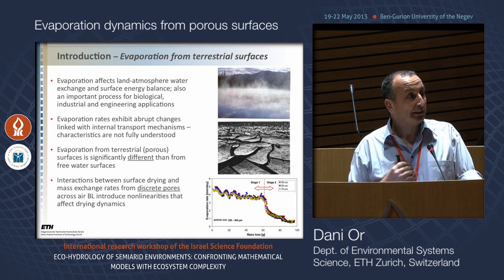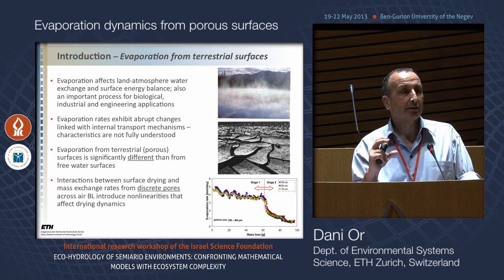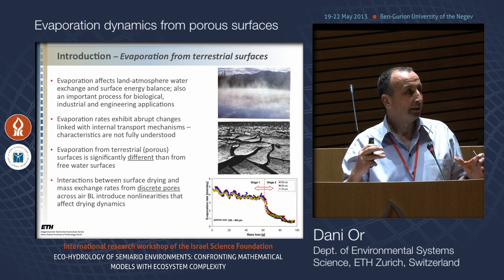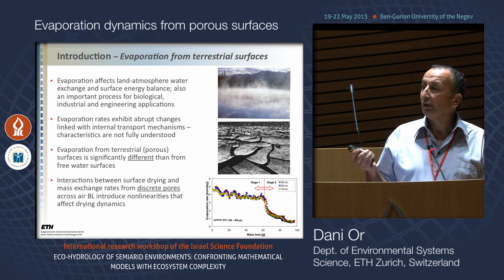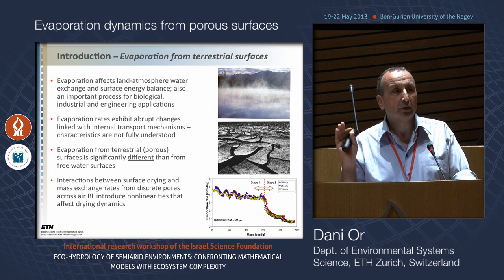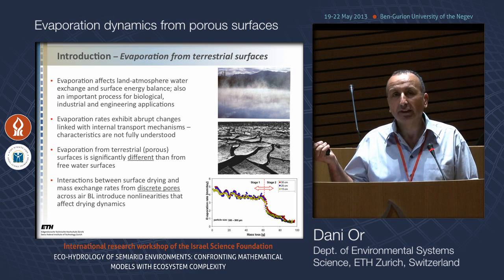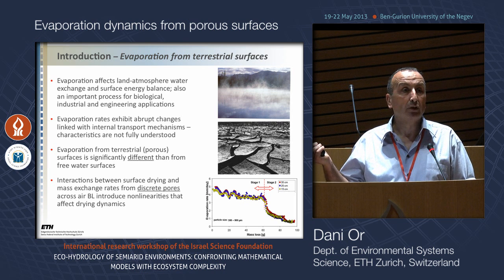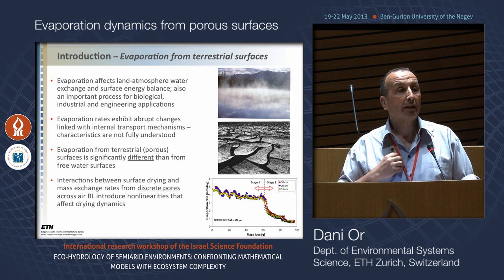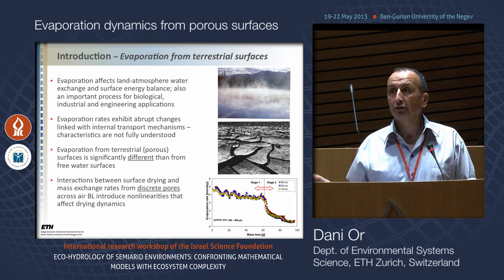We know quite a bit about evaporation, but even now, modelers among you will admit that predicting evaporation rate for porous materials from first principles is still a challenge. The reason is that even for the same boundary conditions, a porous sample shows very large dynamics — evaporation rate versus mass loss or time shows large variation. We understand that this represents differences in transport processes: a nearly constant rate period involving capillary flow to the surface, followed by an abrupt transition to diffusion-limited vapor transport. But we don't really know when this transition takes place or what controls it.